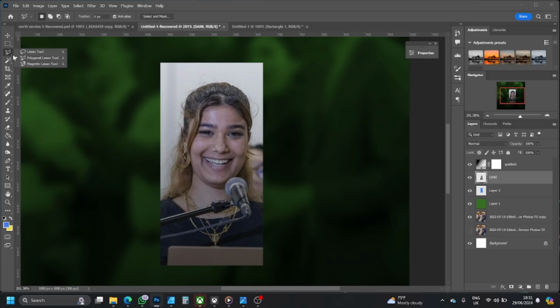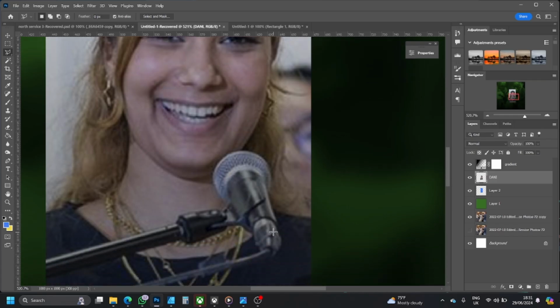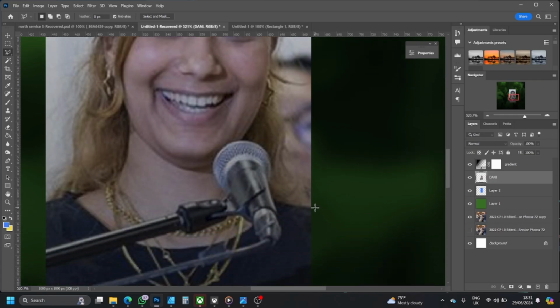Now, if you hold it, you've got three options here. Either the lasso tool, which is more freehand and more like a pencil, you have more creative control, whilst the polygonal tool is more straight lines. I prefer this tool because it helps the image to be straightened out more and it lessens the pixelation. So we're just going to zoom in a little bit more and we're going to start here. You click the left button on the mouse and then you see the lines here. This just adds more accuracy when you're cropping the image out. Then you click on it and you keep going. You click it again to mark the points and you keep going.